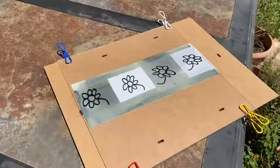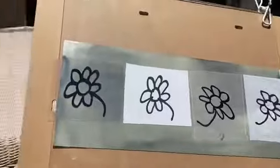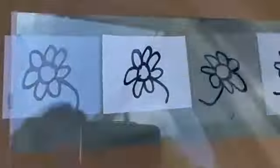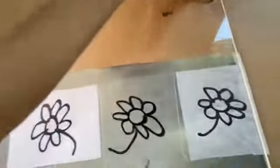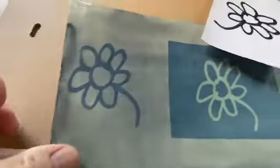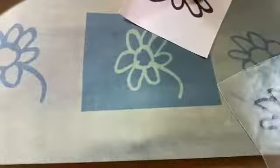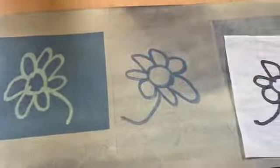Okay, and we are at the four-minute mark. You might observe how the paper has changed. I'm going to take this inside, and we are going to take it apart and wash it. You can see here how the Duralar acetate didn't leave any marks, the plain printer paper left a square, the wax paper didn't really leave much of a trace, and the tissue paper left a little bit of a trace.